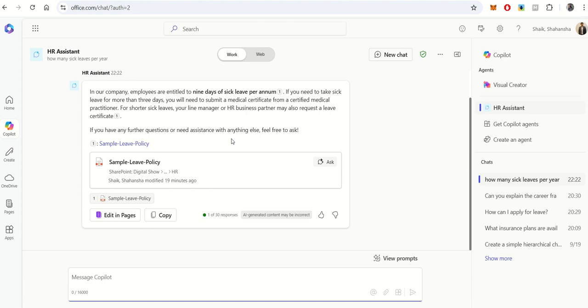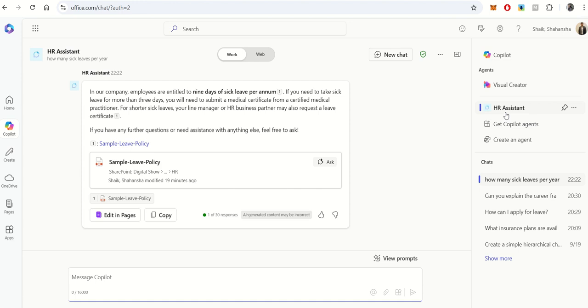Now the imagination is the limit, where you can create any type of agents for it. So you can have a set of sales agents, finance agents, business specific agents, any automation related agents. So if you have Power Automate flows, you can connect those Power Automate flows. Or if you have custom connectors, Power Platform connectors, you can connect in the backend and you can create the actions, and it will call those actions based on the user inputs. So it is super easy, and it is going to change the way we work.